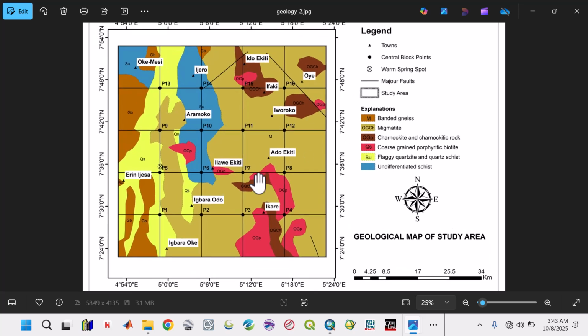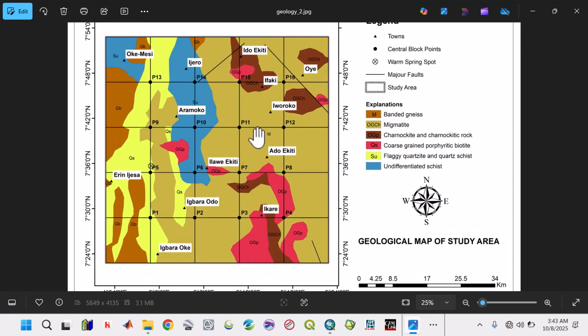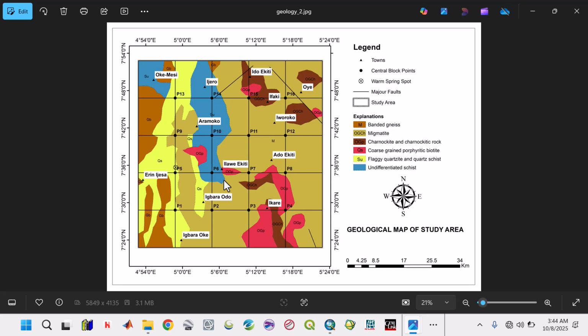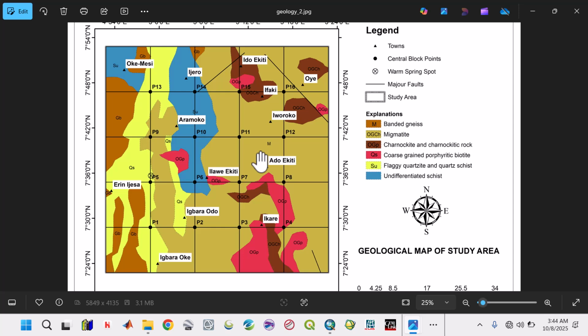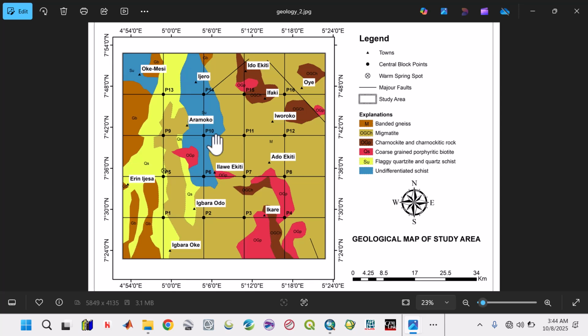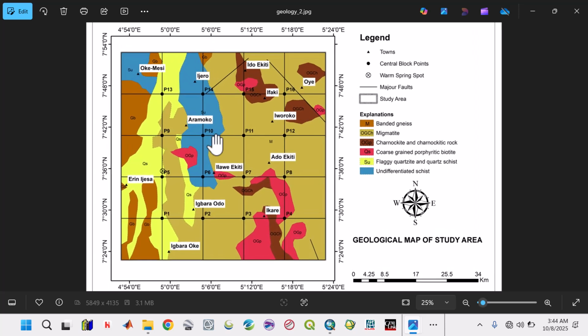This brown one you see, that's the magnetite color you see here. These are the colors you see, magnetite, the brown color. So the one that was giving it, this M. Okay, so that's how we have all those values.